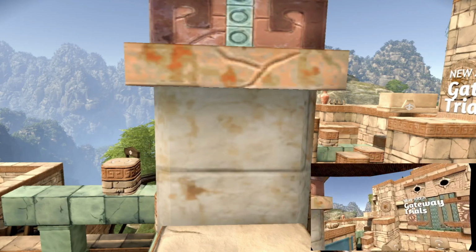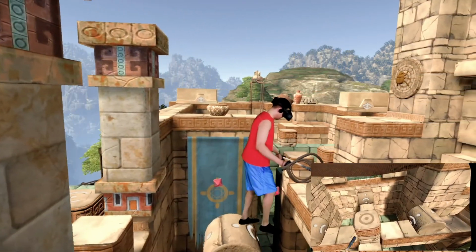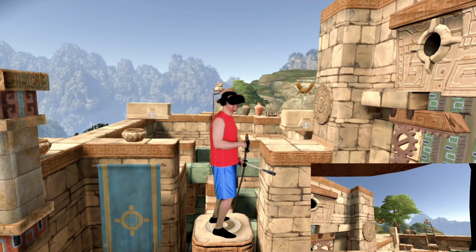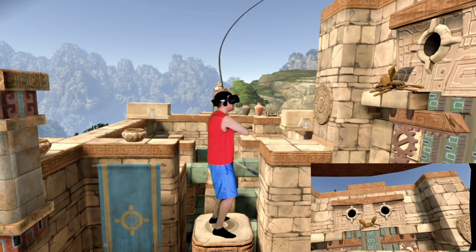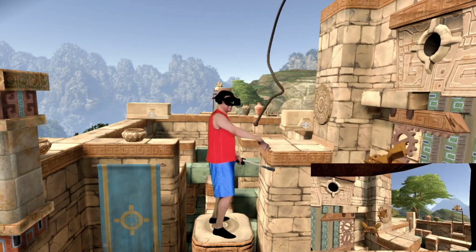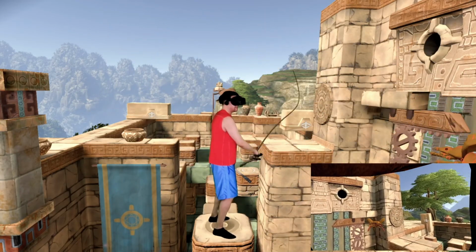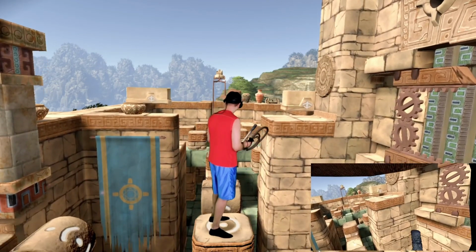Okay, new area, gateway trials. Whoa! Now what? Oh, yeah. These. Whoa, I feel like I'm gonna fall. Okay.